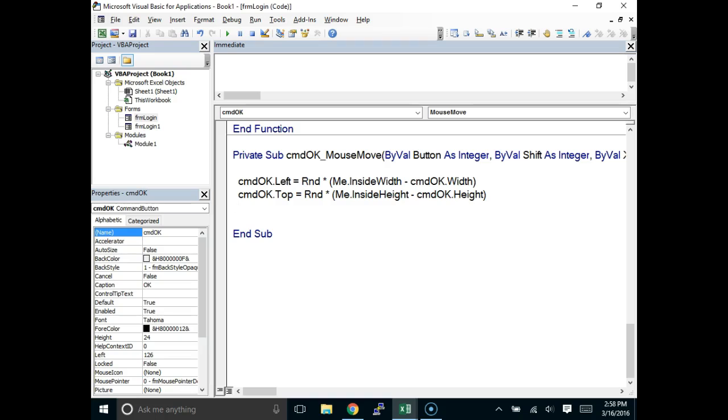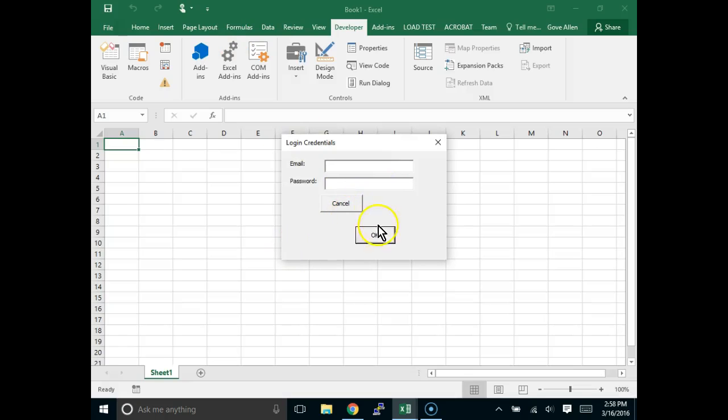You ready? So we're going to change it to a new position. Then we're going to say cmd OK dot width equals... Do you see what this is going to do? Yeah, so now every time it moves, it's going to get one little bit smaller. It's not quite a pixel. It'll be unnoticeable at first.